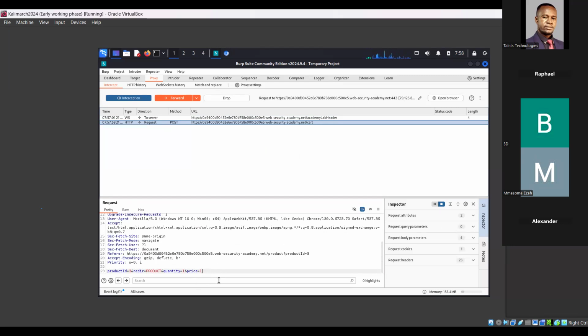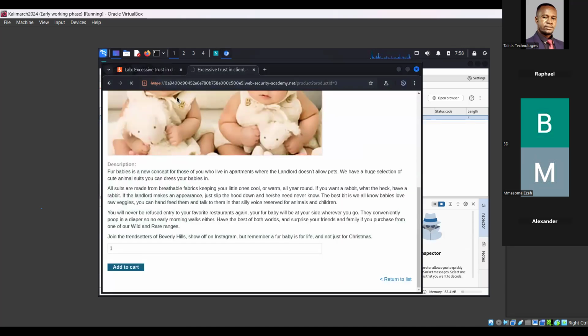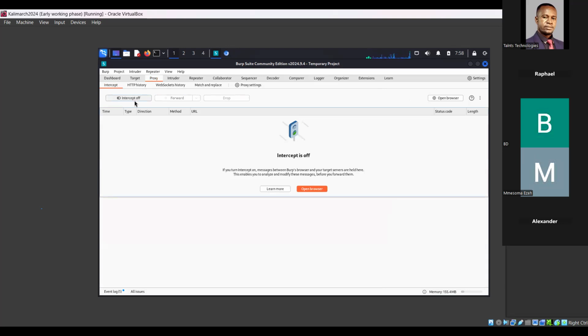So after modifying this request here, you can now forward it. Forward. Do you understand? So when you now forward it, that request that you have modified and forwarded, we are going to now switch our intercept off here, because remember that it's on.